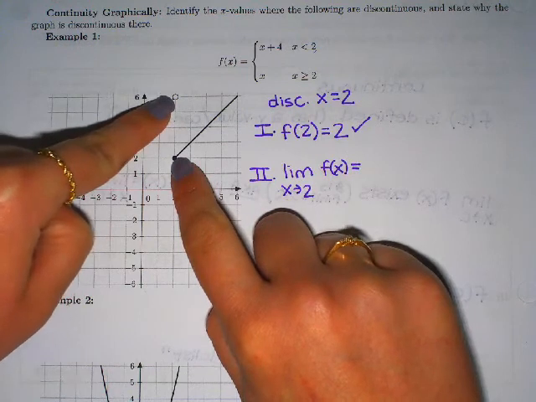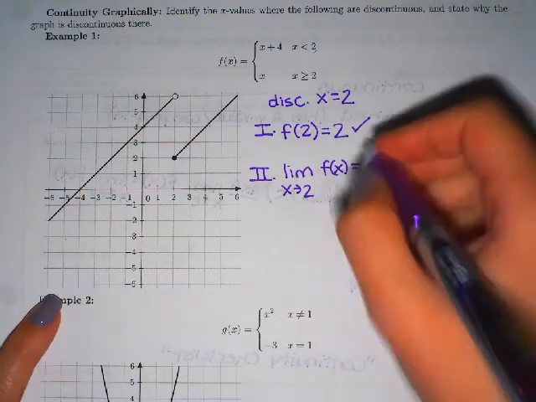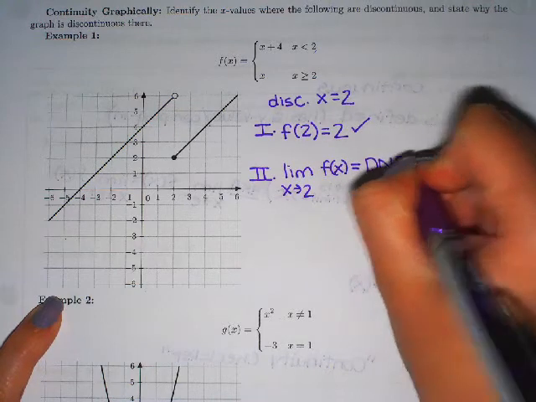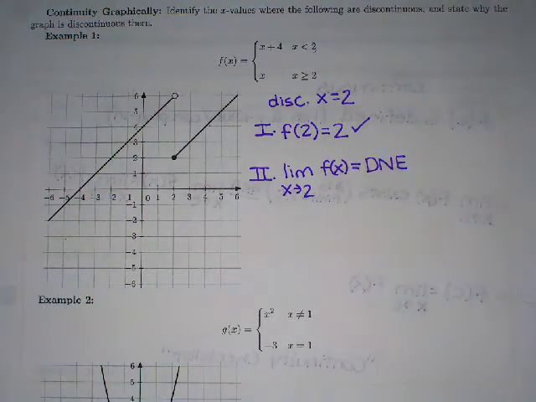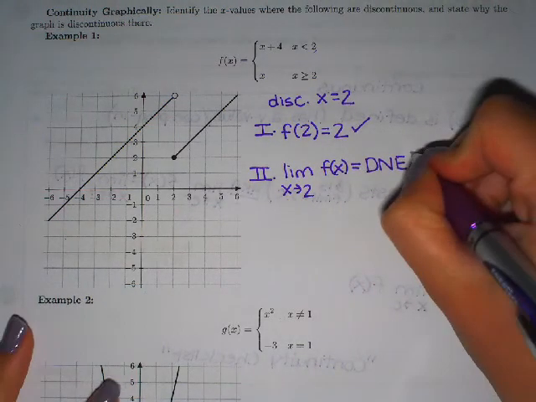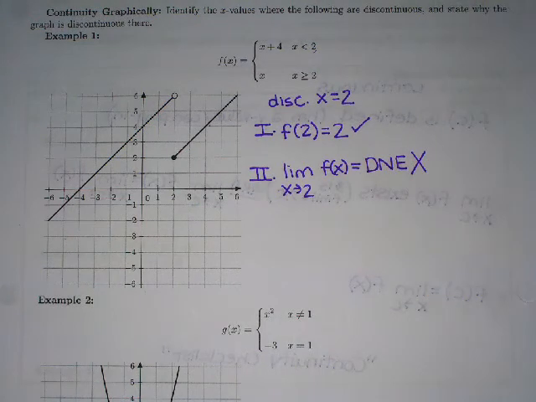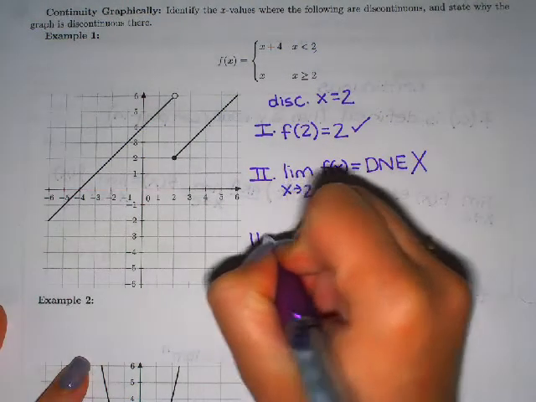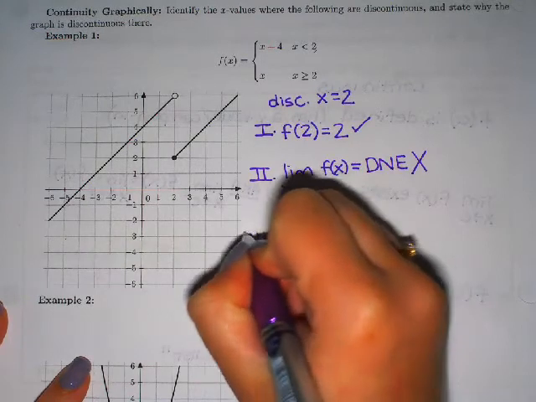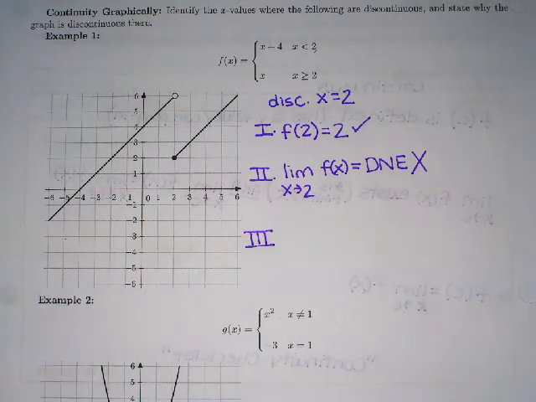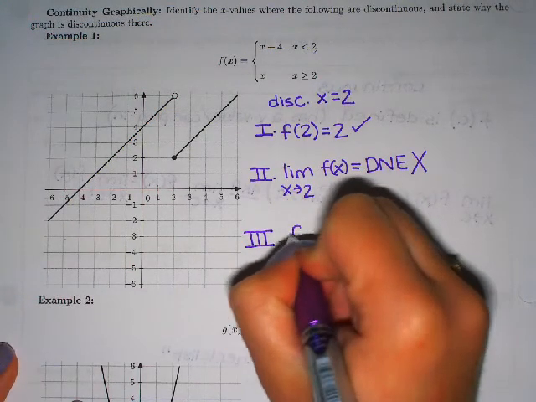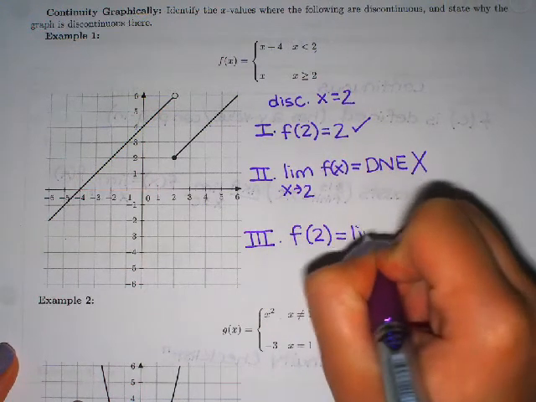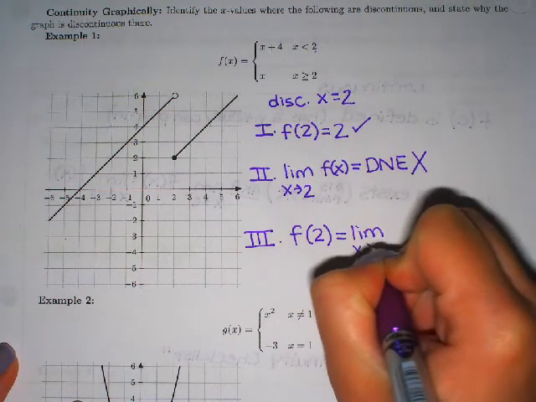So do our fingers meet? Definitely not. So that limit does not exist. So does that pass or fail our second property? It fails. The second property says the limit has to exist, and this one does not exist. So we've proven one of the reasons why, but WebAssign asks you for all the reasons why. So let's see if it passes or fails property 3, which says what you found in the first property is the exact same thing as what you found in the second property.